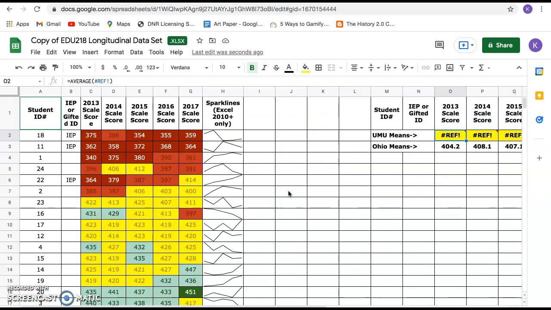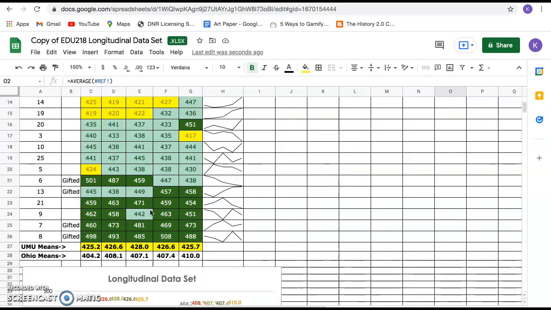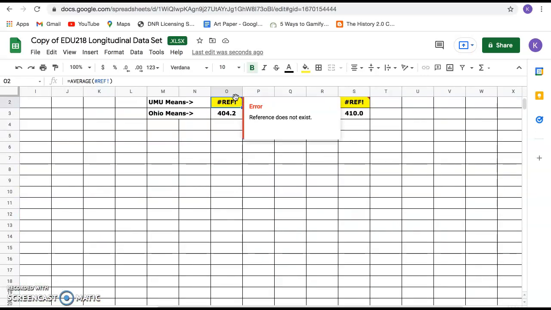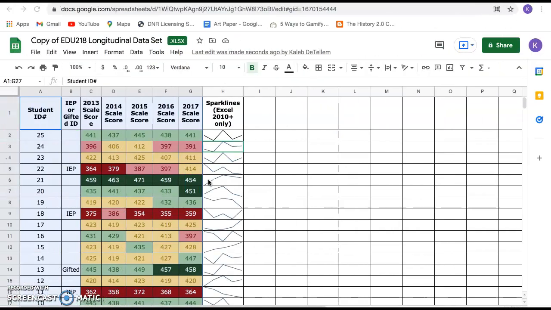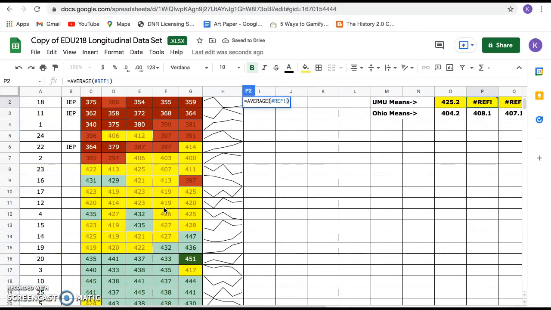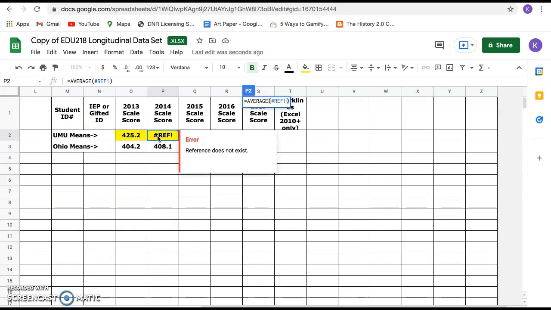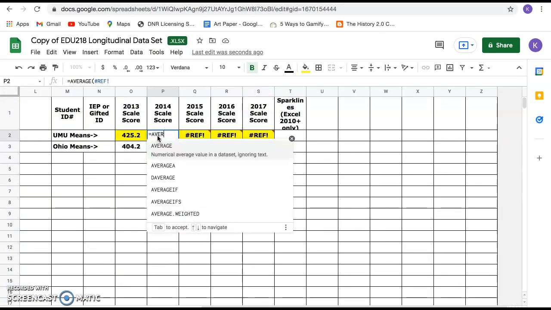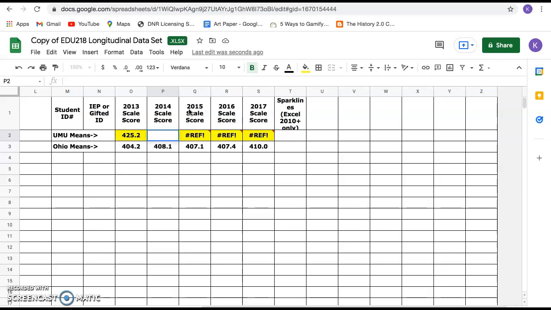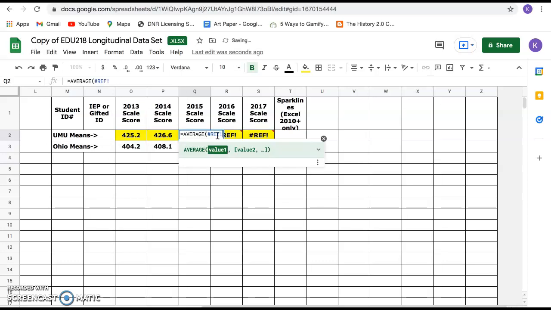Oh, because it was the formula. We can just type in the numbers. It's not the end of the world. 425.2, 426.6. It just can't move the formula because it doesn't have anything to go off of above here. So that is why that happened.